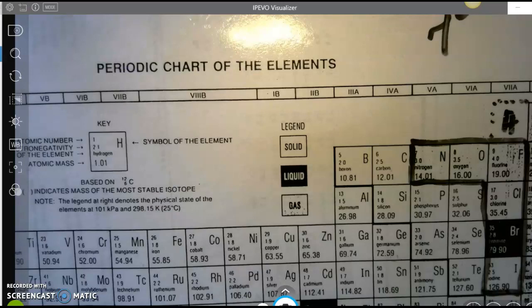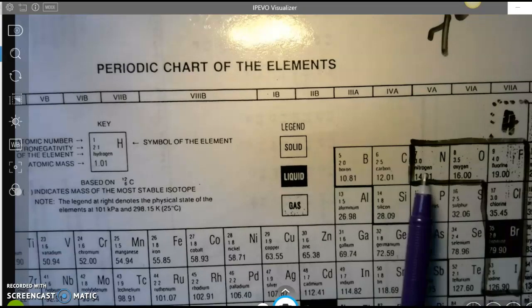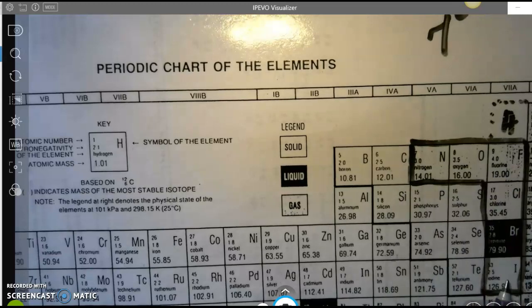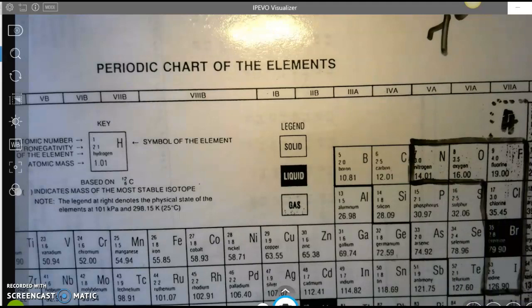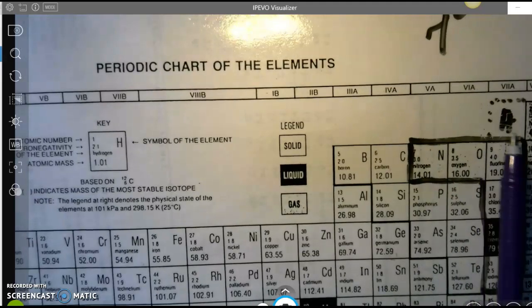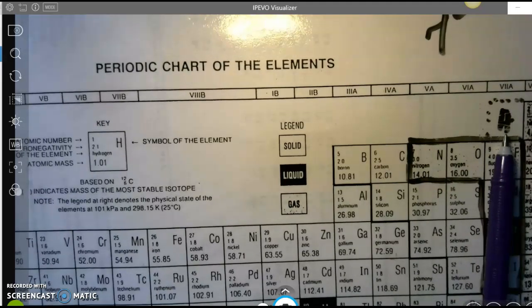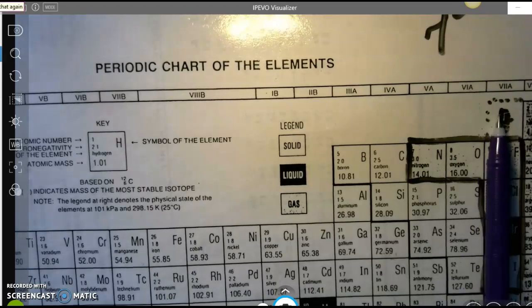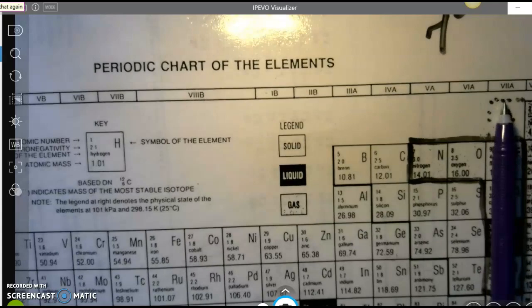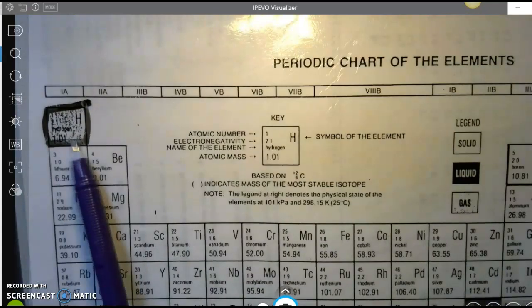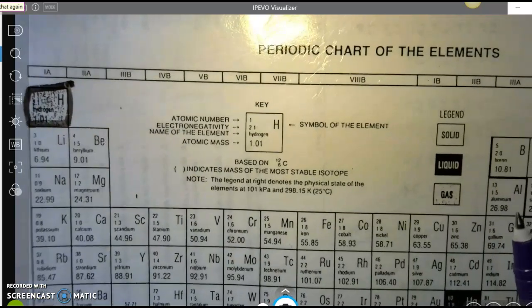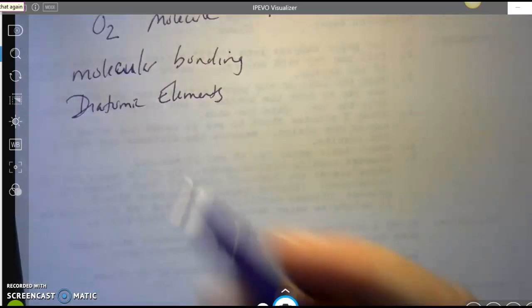And these diatomic elements make the shape of a 7 on the periodic table. So nitrogen, oxygen, fluorine, chlorine, bromine, iodine. So there's the shape of your 7. The only one that's a little bit difficult to come up with is hydrogen. But if you remember from your periodic table lab, hydrogen is chemically or physically similar to these. It's over here on this side of the table because it's chemically more like lithium. But that is one way to remember the 7 diatomic elements.